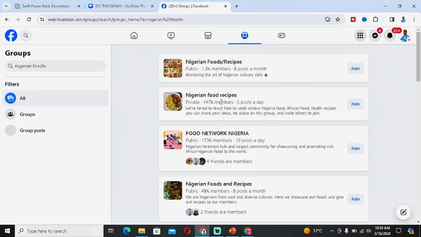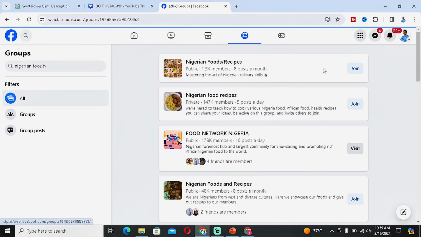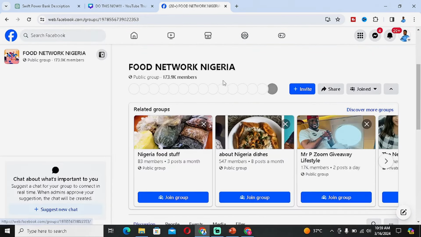But you want to post in the group that you actually have a nice product that, once they get it, is going to have a whole lot of impact on them. So let's say it's this group, for example. You simply want to join and then visit. Once you visit, you want to make a post about that product. I'm not saying you're going to post the link. It's not even going to be accepted in the group. All you simply want to do is make a post that says, hey, hello everyone, I am a professional food personnel and I have a very nice product you'll all be interested in. By the time you start getting comments on the post, that's when you want to advance the communication with those that are actually interested in it.